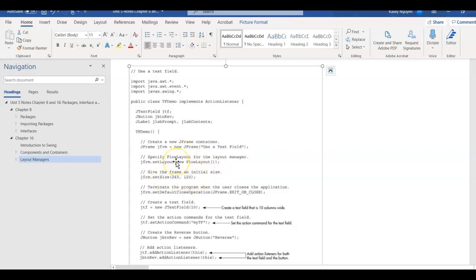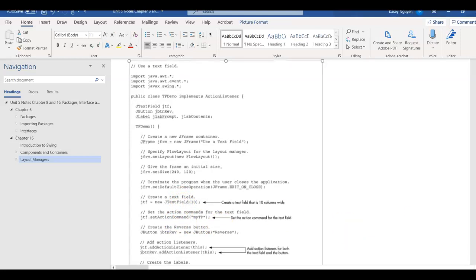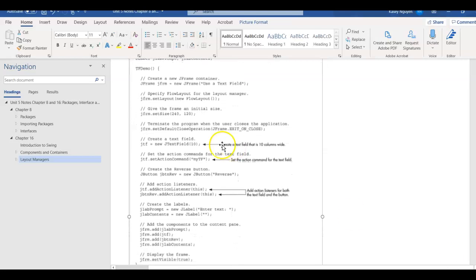So that's your frame background there. Then what you're going to do is allow that to control how it's going to exit on close. Next, we're going to add a text field. So here we construct a text field. Then we would use the action command in the text field.